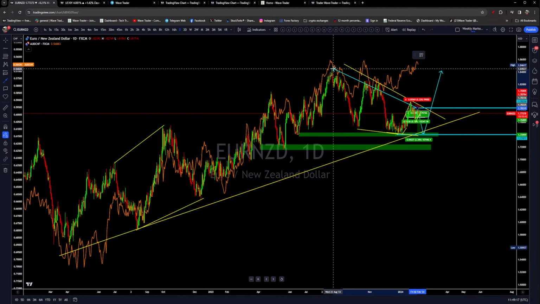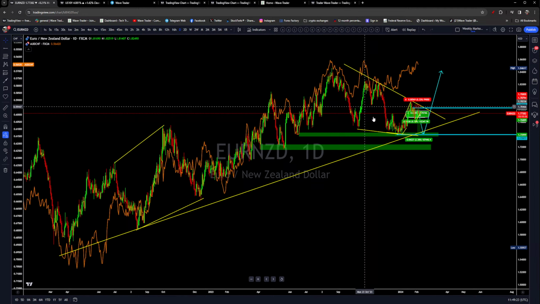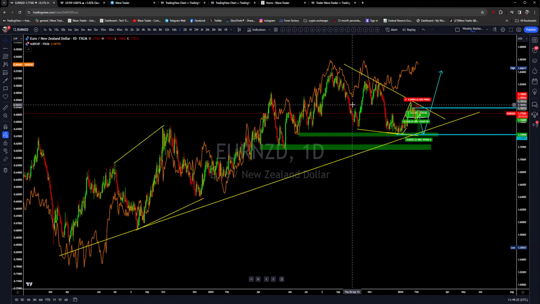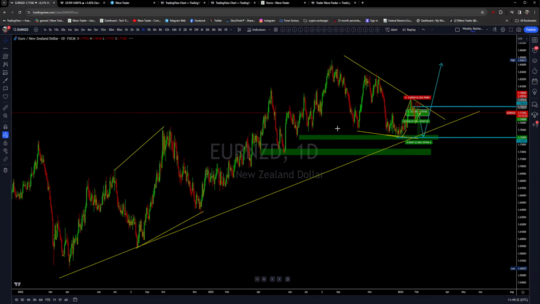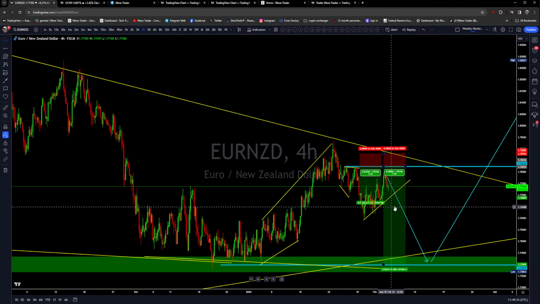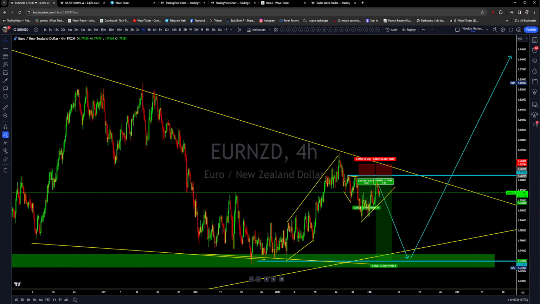Like we have seen strength on the chief against the Australian dollar. So the Australian dollar dropping against the chief is a sign that the euro also can rise against the Australian dollar and New Zealand dollar. All right, so you need to keep that in mind. When you are going to counter that, keep in mind that the price can break out for another leg higher. Okay, it can break out and can continue.